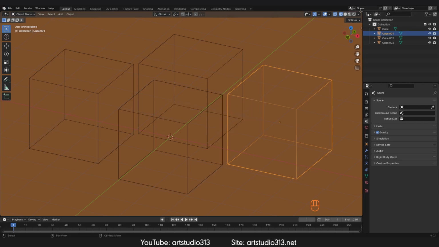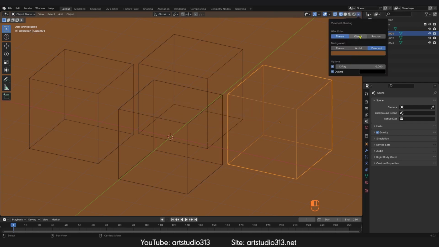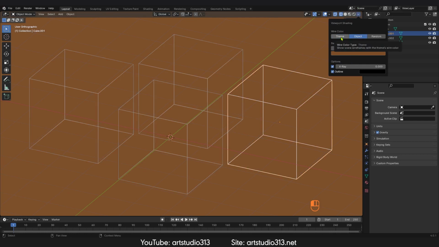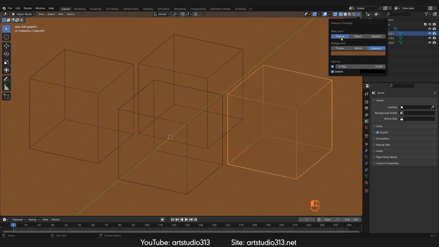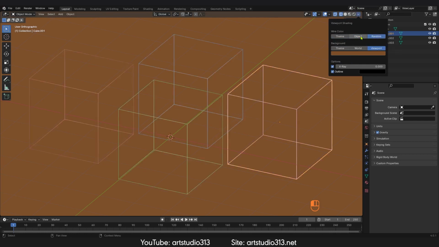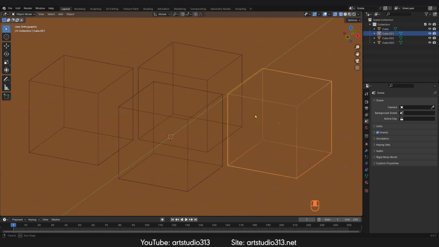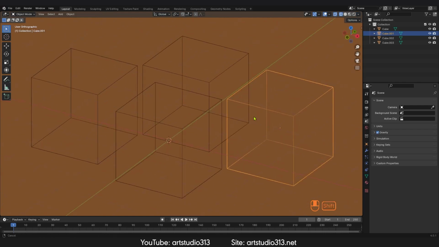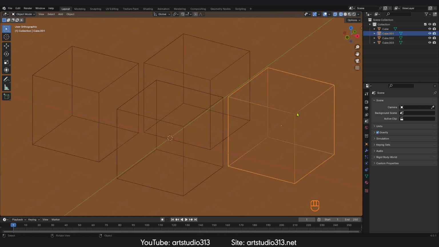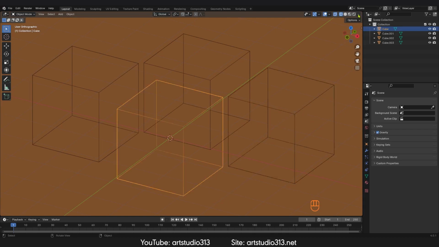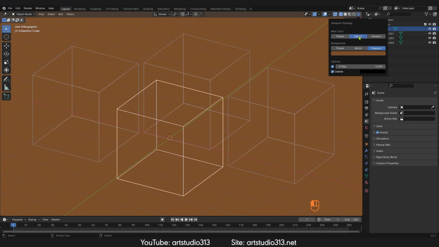So we have wires, and this setting is, as we mentioned in solid mode, wire colors. You can set it to random, to object, or to just theme. Theme, for me, will work well because it is a bit easier to see which of these I selected instead of object. Object is just a bit confusing.